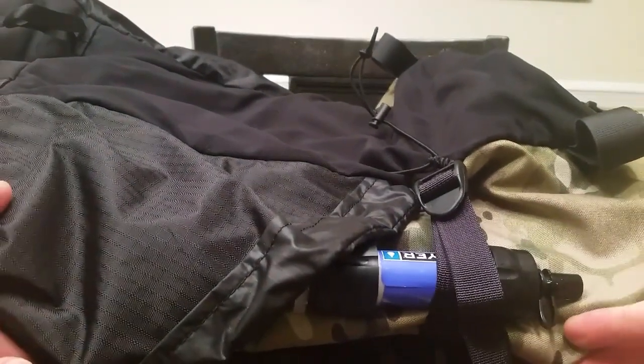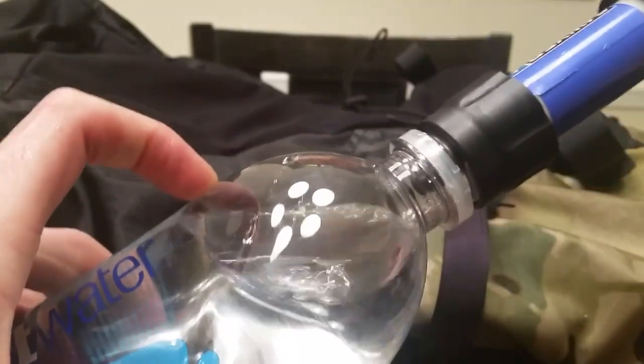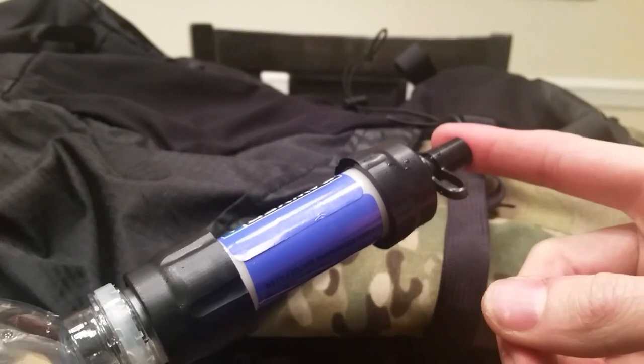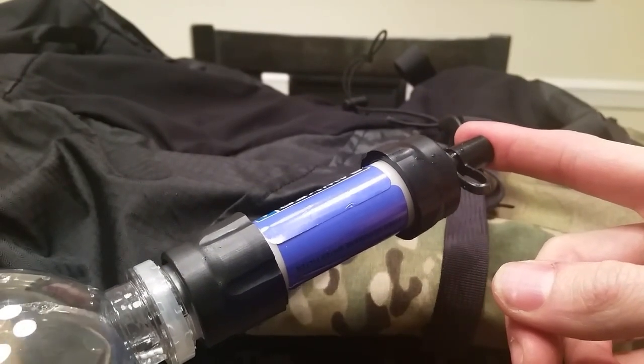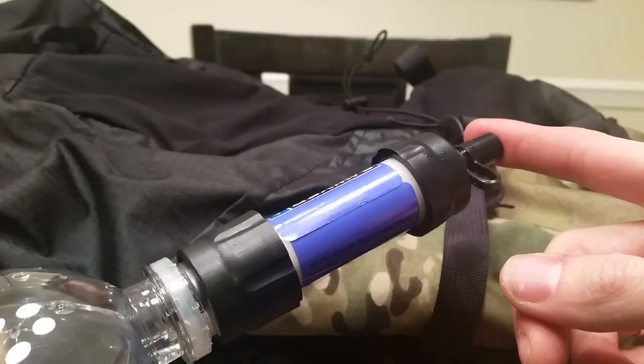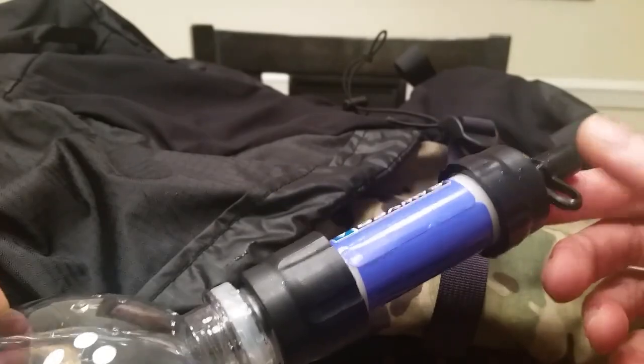That way when I got to a water source, all I'd have to do is take it out, unscrew this, and fill this up with water. And then I could just drink straight from here without having to fill up a bag and then have to drink from the bag and filter everything out. And then the other thing is, again, I don't have to look for it.